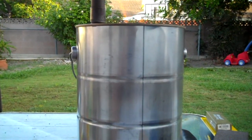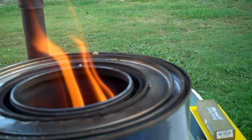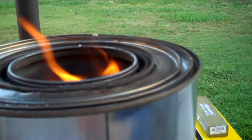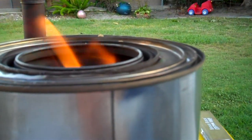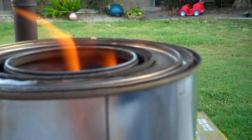Okay, I think I'm going to turn this off. It's already starting to go. I'll turn it back on in maybe 5 minutes or so, give it a chance to really take off. And you can already feel the heat. It feels really good. It's actually windy and a little bit cool out here at the beach.